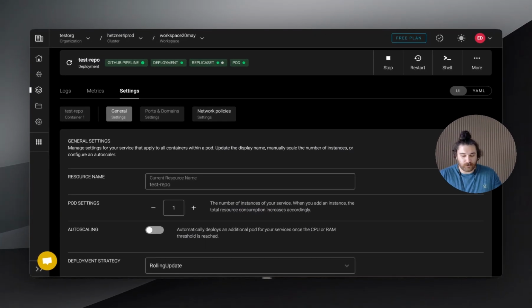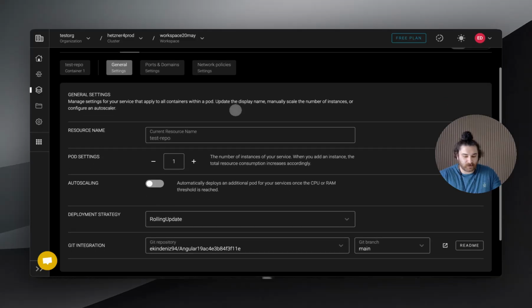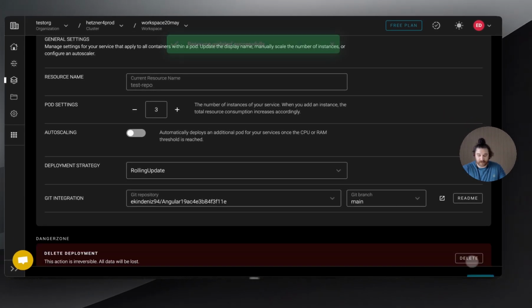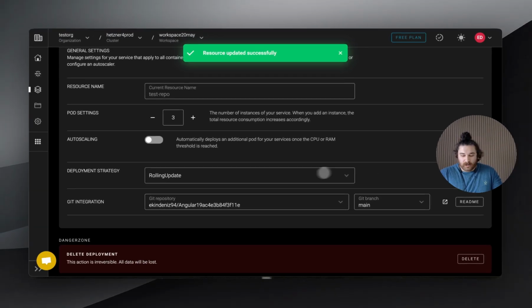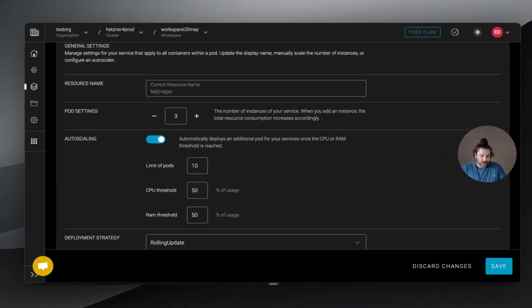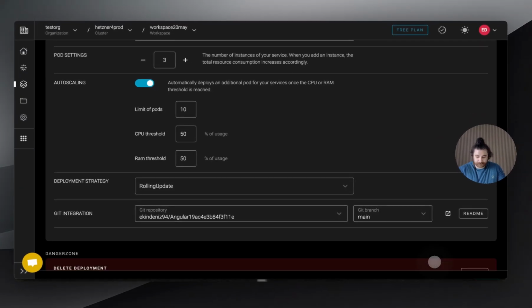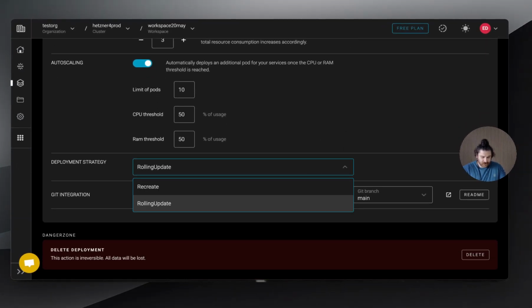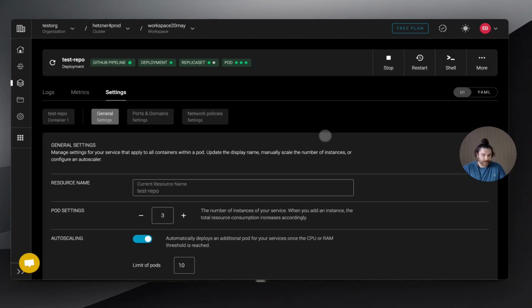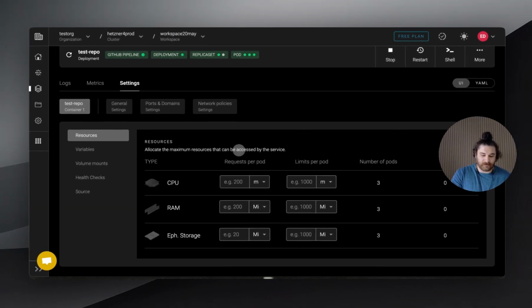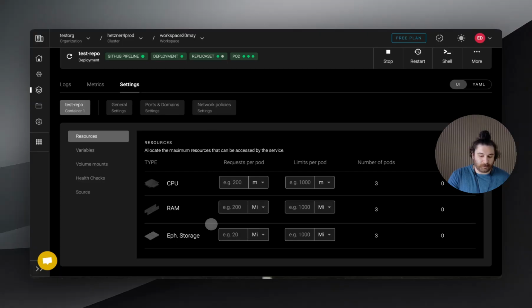Here, I would like to show you guys a few more things. If you go into, for example, pod settings, we can simply scale up our pods manually. We have the auto scaling option, which we can also choose, but there is no need for it right now. We can simply change our deployment strategy here. If we go back into container settings, as you can see here, you can give your optimal settings depending on your repository type, depending on your application type.